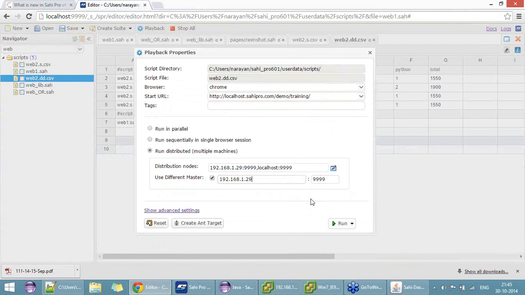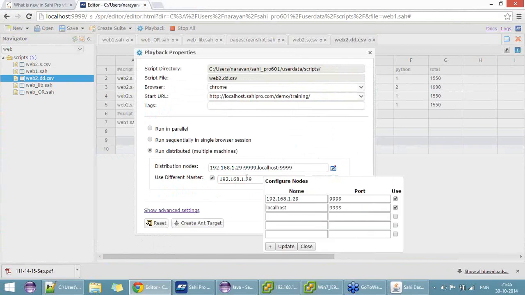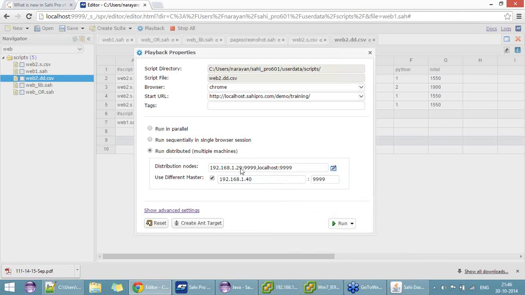So what we have done is, let's say this is your Jenkins machine, and now you want to distribute the actual scripts on these two nodes. These two nodes have Sahi installed on them.